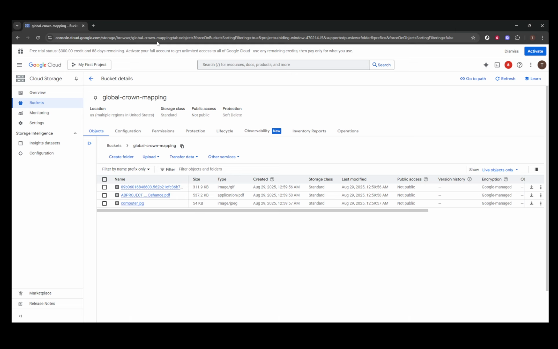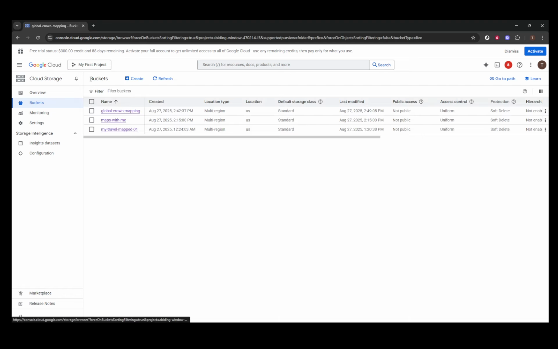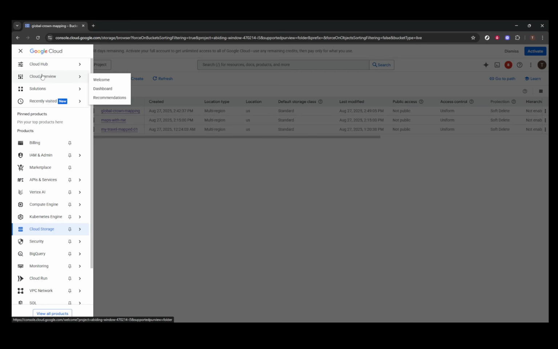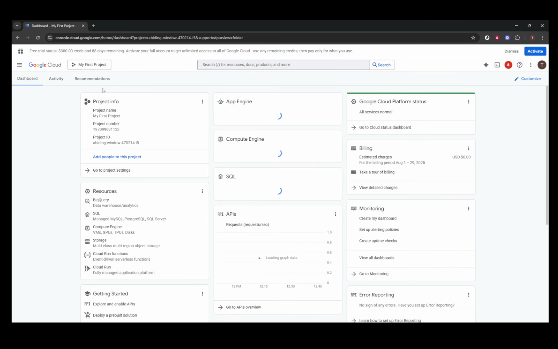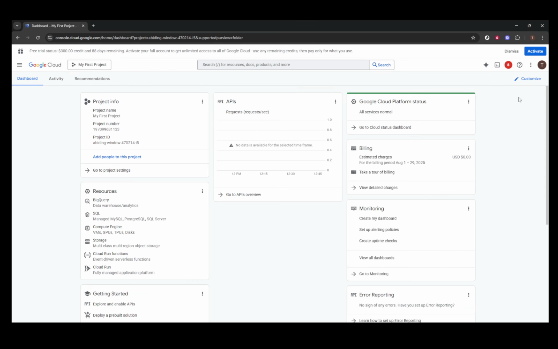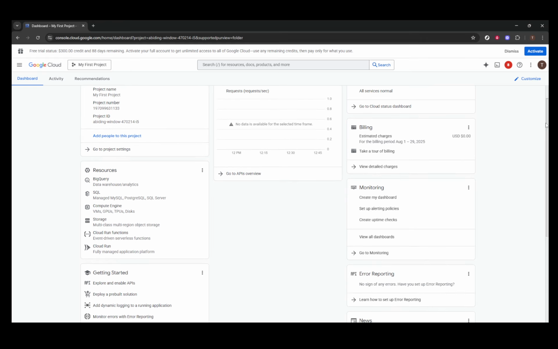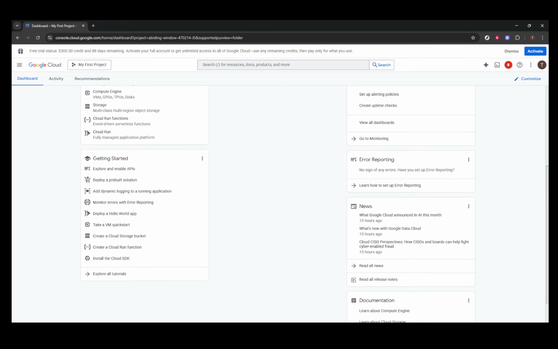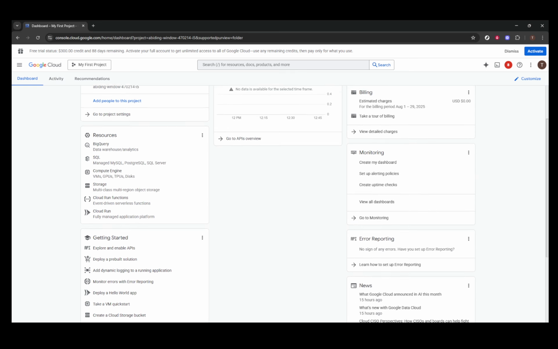Choosing the right storage class is a crucial part of using GCS wisely. This can significantly impact your costs, as each class is optimized for different access patterns. The standard class is tailored for frequently accessed data, whereas the nearline class is more suited for data you access less often. Coldline is best for files you rarely need, and the archive class is the most economical option for long-term storage of files that you almost never access. Importantly, despite these diverse use cases, each storage class offers the same robust performance. You just get a cost advantage when opting for colder or less frequently accessed storage tiers.